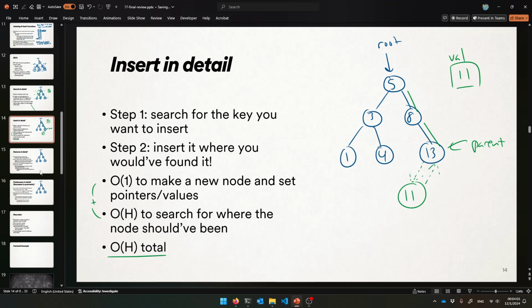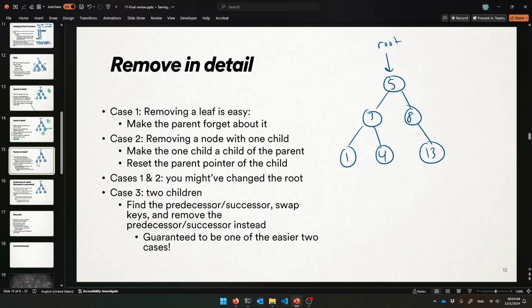So that's insertion. Let's do removal. You got 3 cases, and only one of them is the hard one. Let's say we've got a leaf and we want to get rid of it. That's case 1. If you want to remove a leaf from your BST, that's super easy. Let's say we hate the 4 node, we want to get rid of it. All you got to do is find its parent, and note that it was a right child. Get rid of that right child, set it to null from its parent's perspective. That's constant work. And then also, of course, delete the node. So that's still constant work in case 1. Just make the parent forget about it. That's easy. Case 2 is slightly harder.